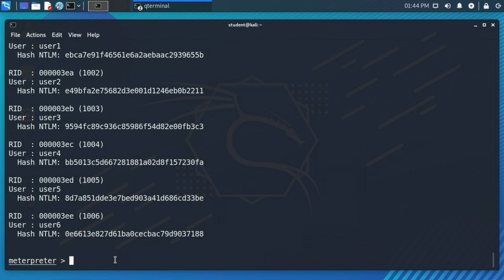Now, also what you can do with Mimikatz is you can fire off custom commands. So there's a whole bunch of different commands that you can fire off. And with the Kiwi extension here now, to fire off a custom command with Mimikatz, it's kiwi_cmd, and this was in the help there. And then in single quotes, you plug in the custom command. This will take a little bit of getting used to.